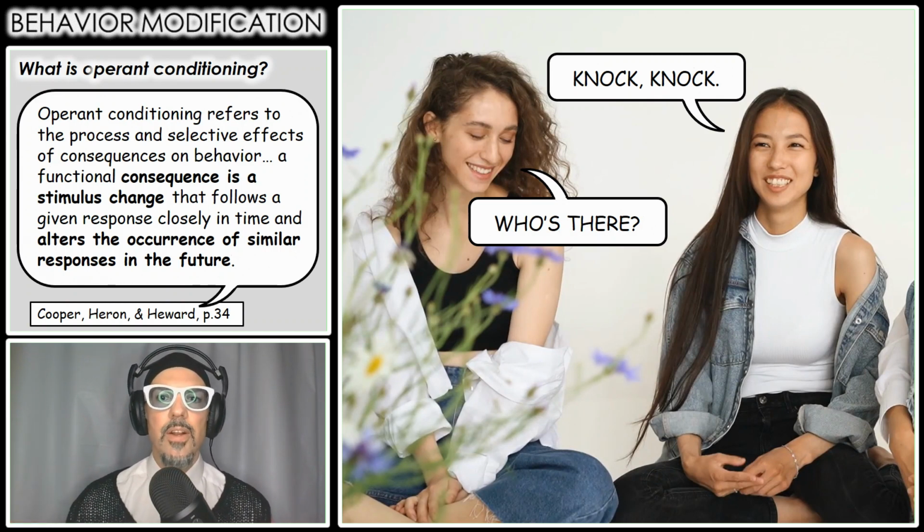In this case, the behavior is telling a knock knock joke. So the behavior under investigation here, the target behavior, the behavior that we're interested in, is the person saying the knock knock joke. Now, this is an important thing to identify and to point out, because there are myriad behaviors occurring. There are multiple behaviors occurring in this exchange. So when we analyze the effects of a behavior, or when we analyze behavior modification, we always have to be very specific about what behavior we are analyzing. So in this case, we're analyzing the behavior of the person telling the joke.